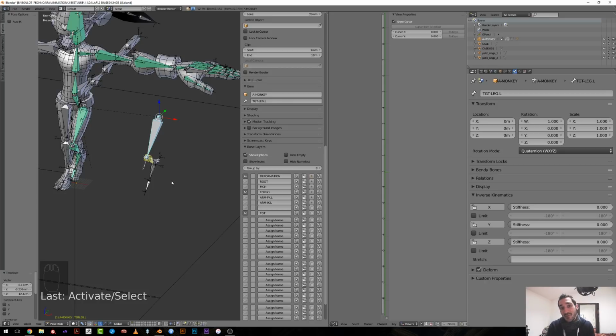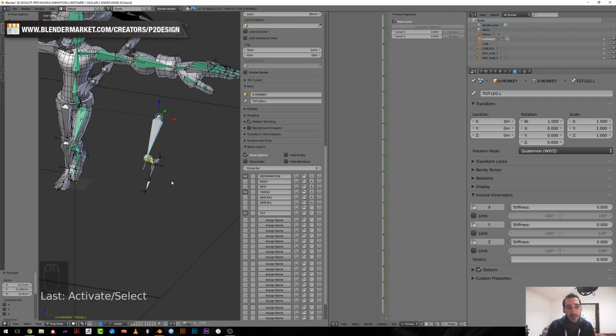The rest pose must be onto your model, and then you rig in rest pose. Or you can rig in pose, but the problem is that your original pose, the rest pose, will be this one. And you can't then reset a position like that, where you say, okay, this is the rest pose.